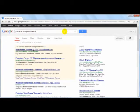Now, it really depends on your company. Like, what are you trying to portray? What are you trying to communicate with your fans? For example, if you're a site that's selling software, then it's probably best to find a theme specifically for selling software or a product or things like that. But let's say, for example, that you're a photographer and you want to display all of your photographs or your videos or anything like that. Or you're a site that displays many different products or a portfolio type WordPress theme and so forth.